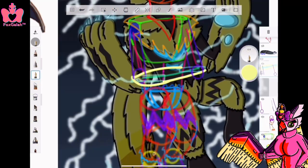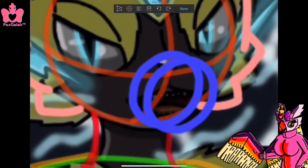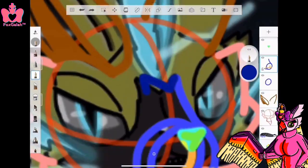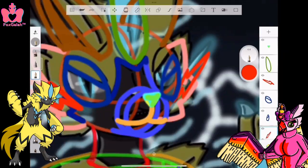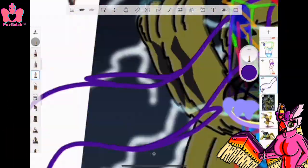Also, the two other images that I'm using for this are both different images of Frontier Style Zeraora because I need to know how the costume would look like to draw it accurately. And also, I'll introduce a fourth Zeraora image later in the video for color purposes. Just wanted to tell you that now.